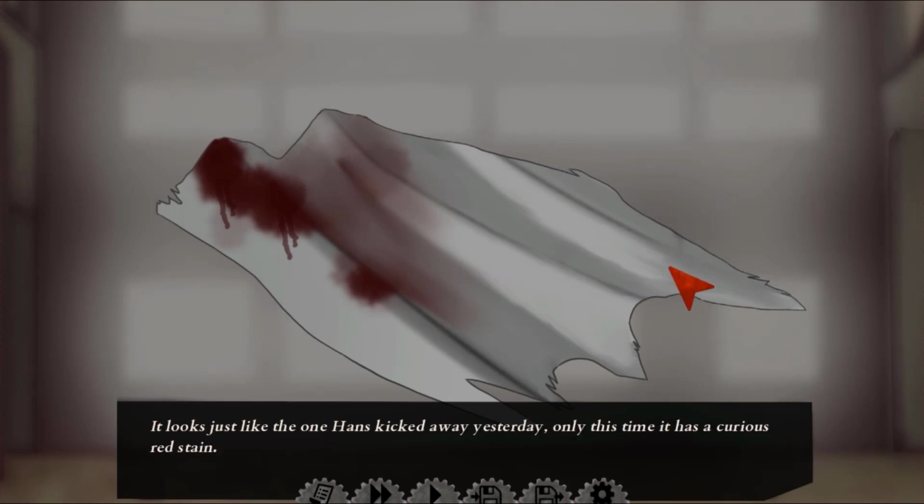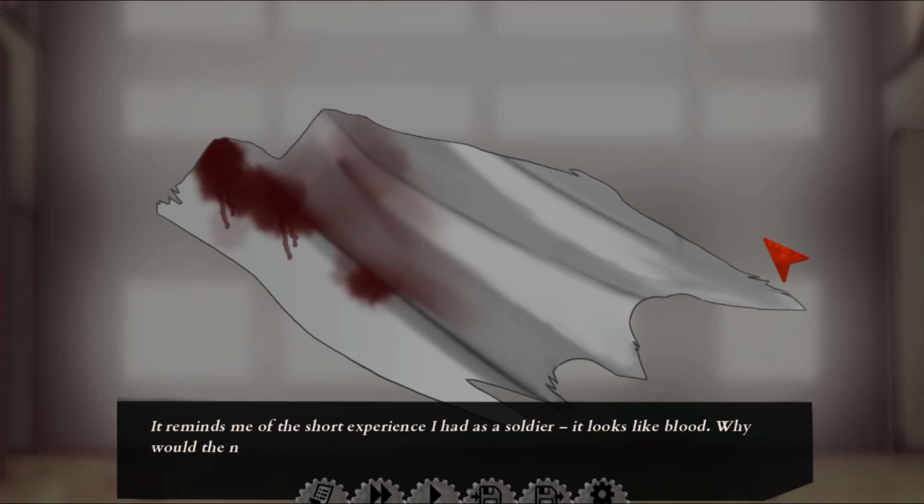It looks just like the one Hans kicked away yesterday, but only this time it has a curious red stain. It reminds me of the short experience I had as a soldier. It looks like blood. Why would the night shift leave a bloody piece of clothing here?